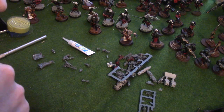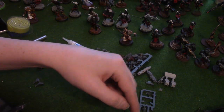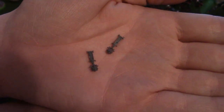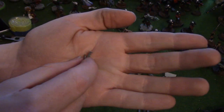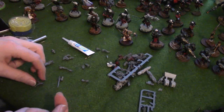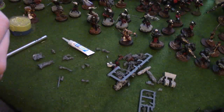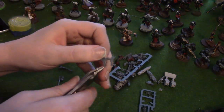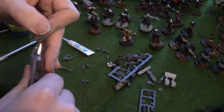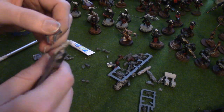Okay, and let me just get... That way these bits can still be used on the side just hanging from her. And by these bits, I mean these right here. Because they still make good ornaments on, like, Sororitas vehicles, Sisters of Battle themselves, or maybe even our Canoness, but just not on her nipples. Because that is not where we want them. So then I'm just going to go ahead and carve all the way up to the top, because I'm going to try to get this in a nice triangle on both sides, just to try to get this thing out of there.